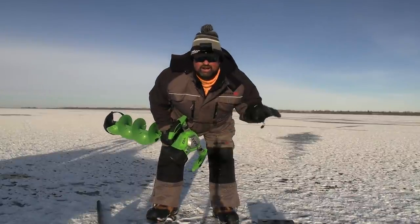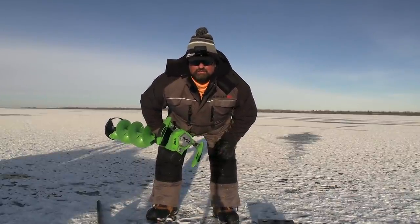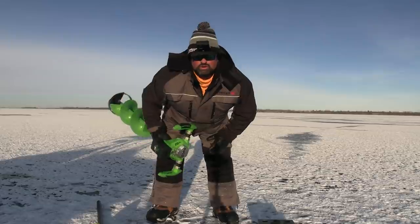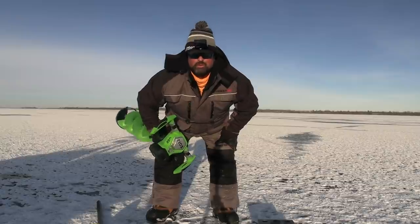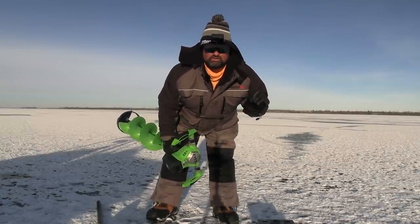We haven't had anything crazy happen yet, but it's 3 o'clock. We're starting to get to be that prime time. Adam's put his shelter up. He managed to catch a decent fish in there, like a low 20 inch walleye. I'm going to move over a little bit more, just to give us a bit more room here, and also pop up the Otter, because as the sun starts to set, it's going to get a little bit cooler. We want to fish into the dark for sure. Okay, well, we're all set up. We're fishing again. While I was getting everything set up here, Adam scored a decent fish.